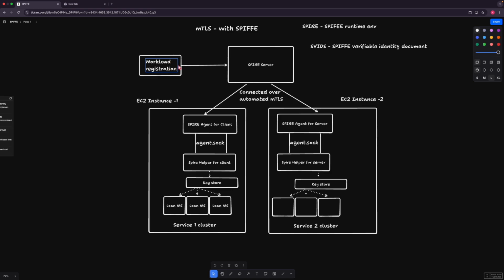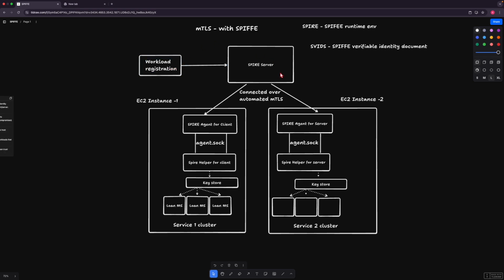With the help of the workload registration step, we tell the server to which agent or which helper, or for which request, it needs to issue the certificates. So what do we do here?